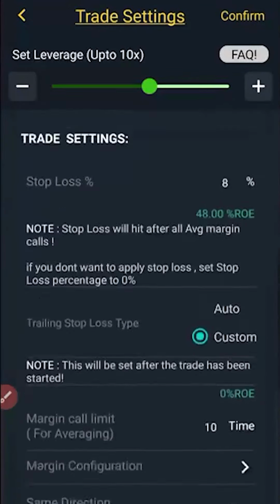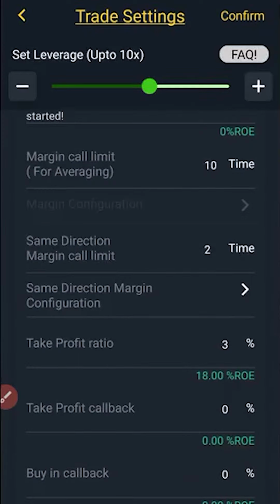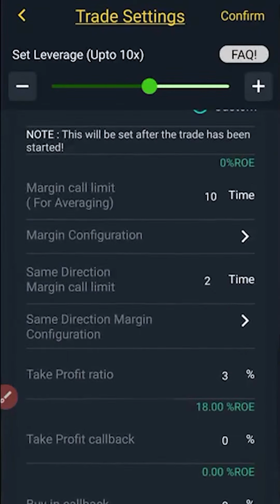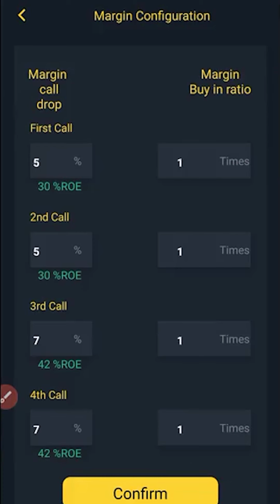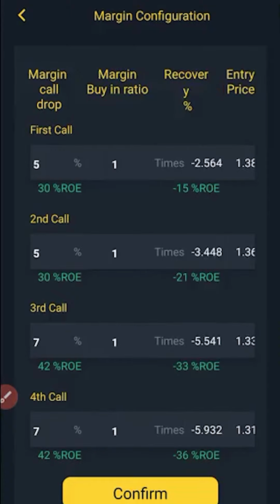Then you go to the margin call configuration, this one. Then you click on it. If you click on it, this is the settings you did. Then you run simulations. So this is what is happening. Your entry price, you enter the market. Now, the market goes against you, 30% ROE. The moment the first margin call triggered, it will reduce your floating losses to 15% ROE, no more 30.